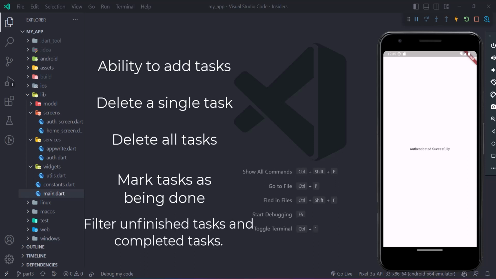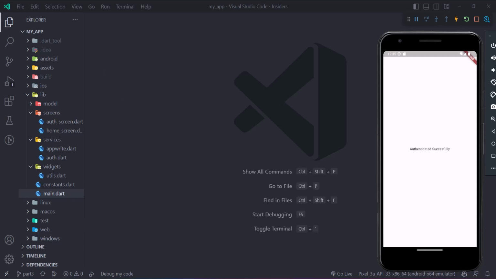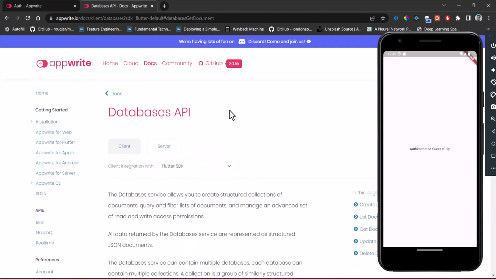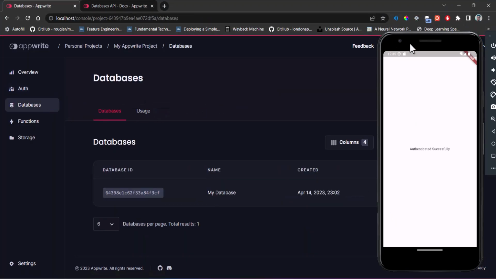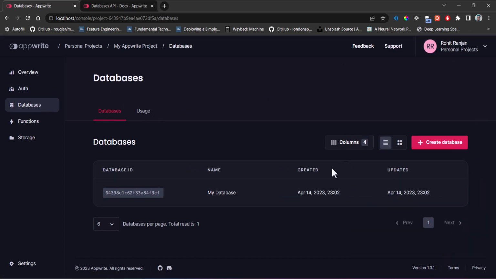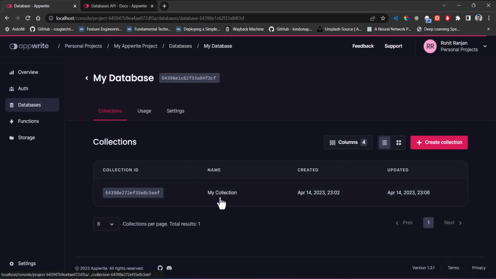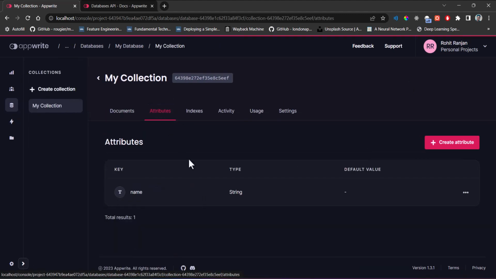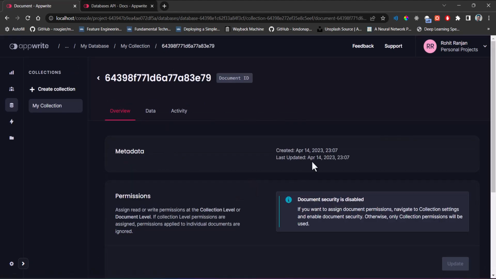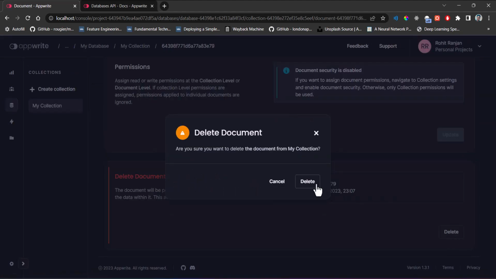So let's get started. Now, before we start inserting our data into our database, we need to define a schema for the same, right? So how do we define a schema for it? In your application, if you go to the database section, you might be wondering, in the last video we created this collection and this collection had these attributes, right? Now we won't be needing this kind of a schema, so let's just delete these documents.